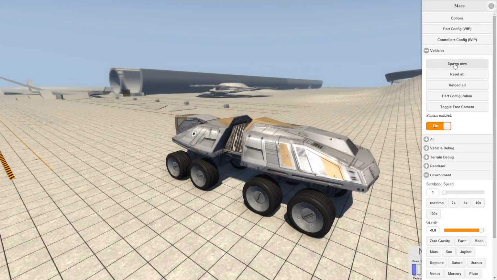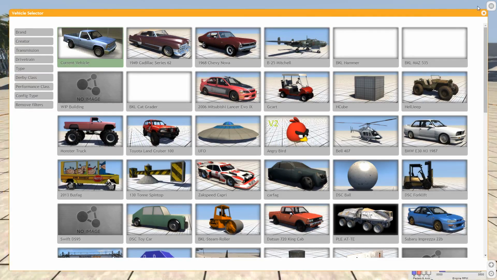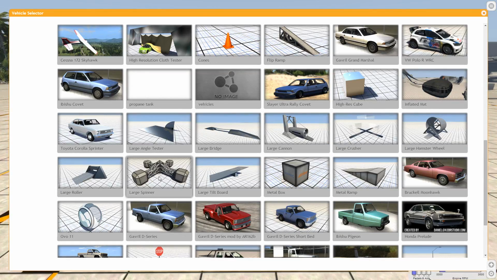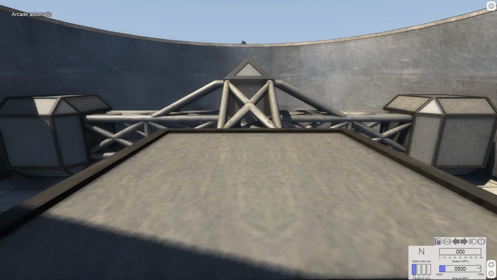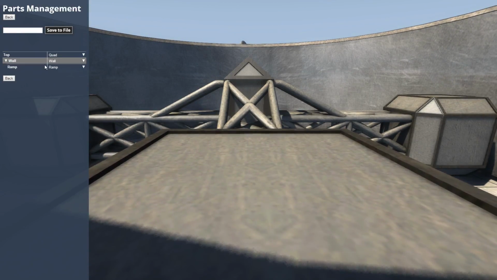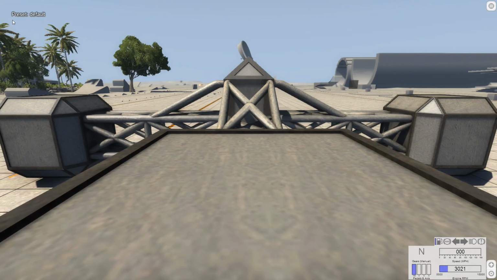And go and spawn up another thing, which will be not a vehicle, actually. This is going to be, if I can find it, the spinning spinner. Yeah, totally. That's what I meant to say. And I'm going to remove the wall for now and just slam into it while it's spinning. And then I'll put the wall in and I'll put it in the spinner and see how it does there.